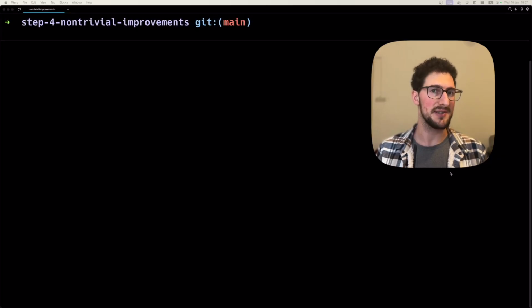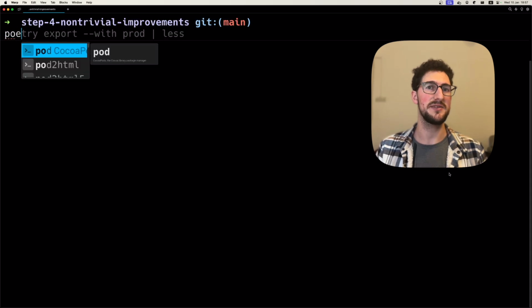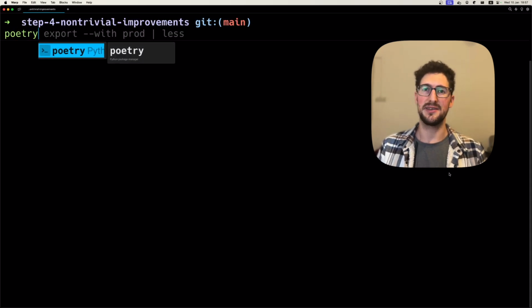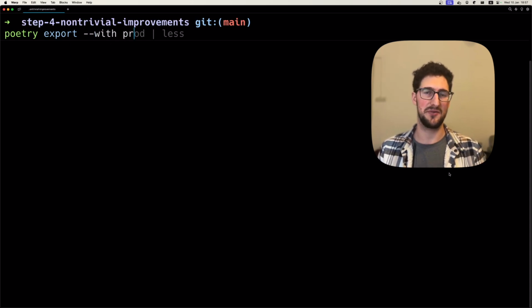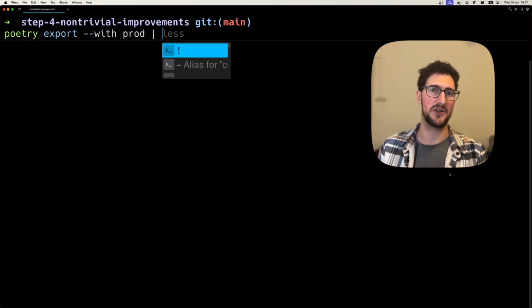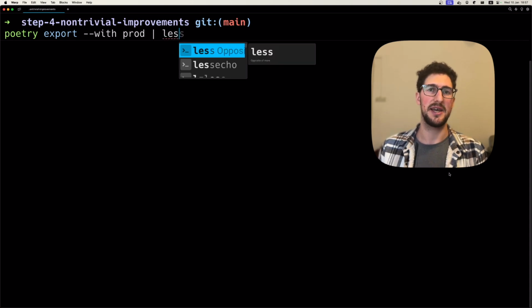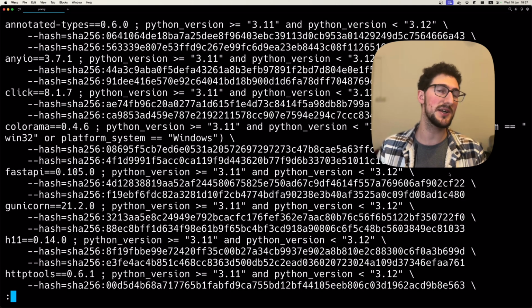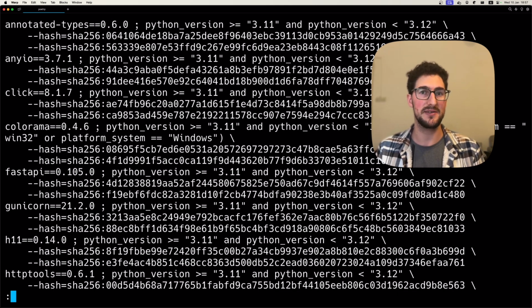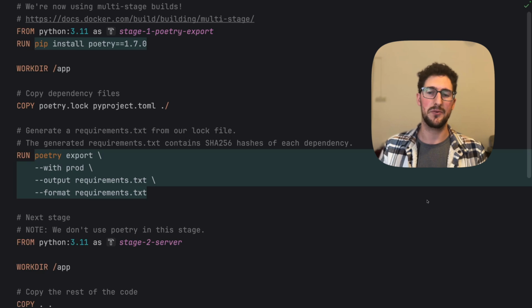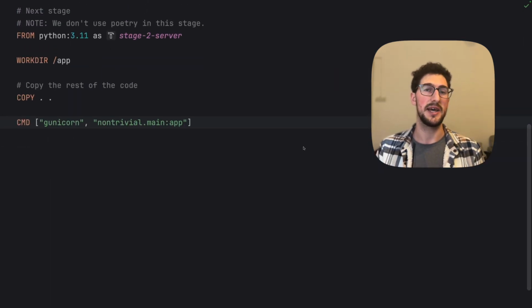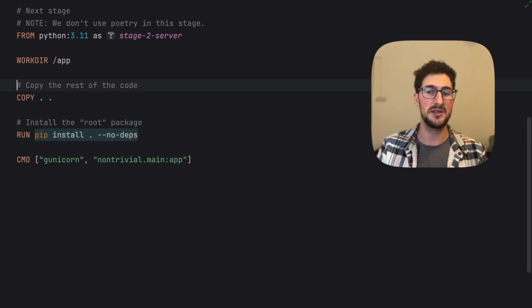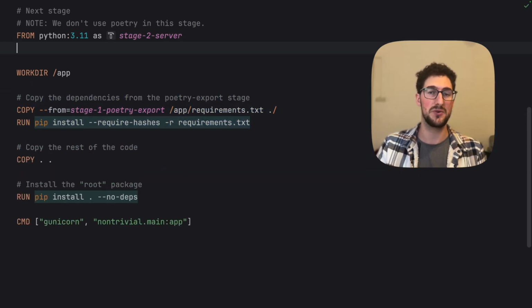Instead of running poetry install, we use poetry export to generate our requirements.txt file. This txt file is now basically just a derivative of the actual poetry.lock and pyproject.toml files, and it is generated on request before our build. This is going to be useful because now we can copy that into the second stage, where all we need to do is copy it from the previous stage and then run pip install, and then we don't need even Poetry within our actual production image.